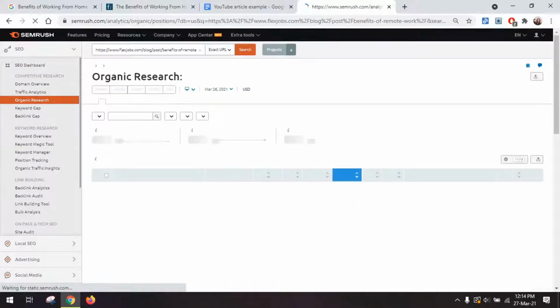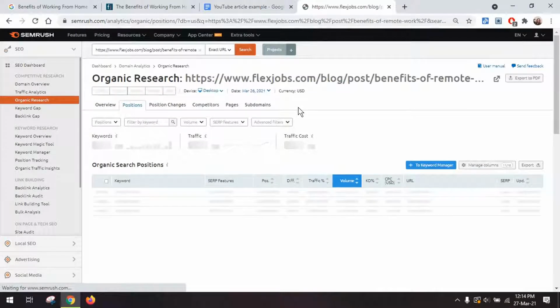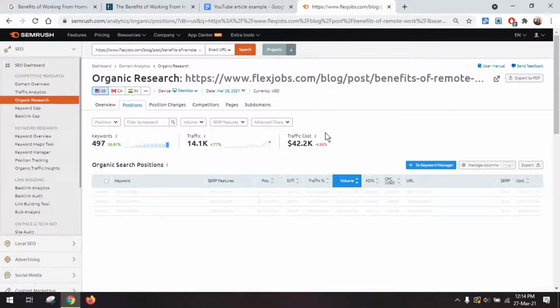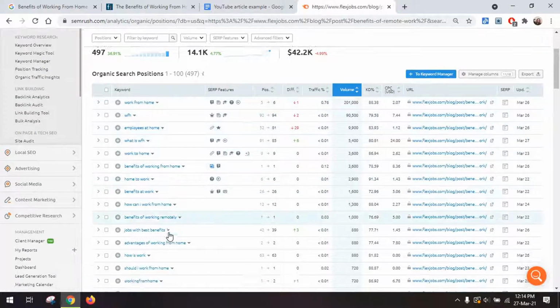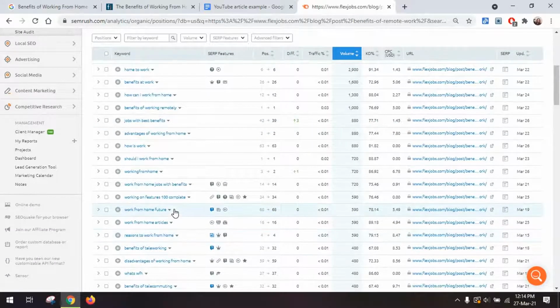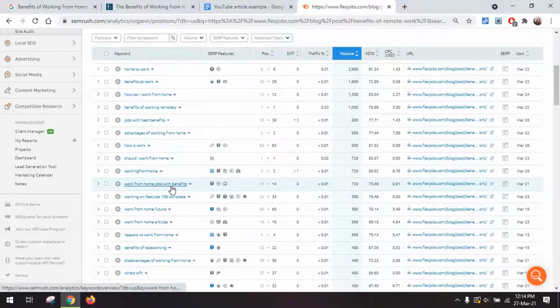As an idea, this is a huge number, but this is also good news because we have a lot of keywords to work with. So basically what you need to understand when looking at this list of keywords is that these are just words that have been mentioned at some point in the article or that Google associates with the article.